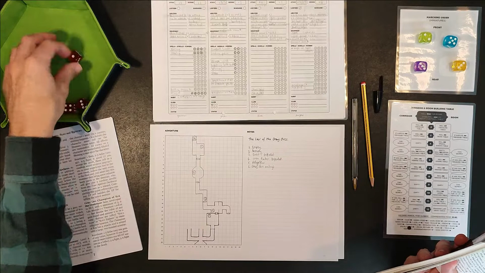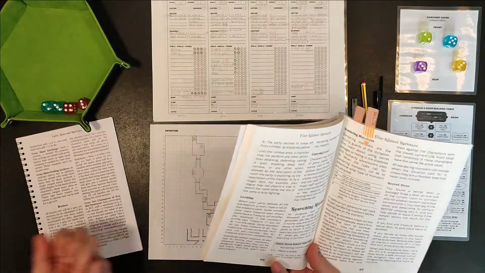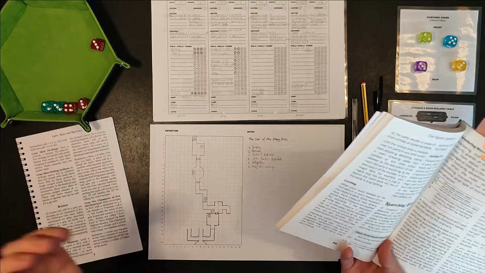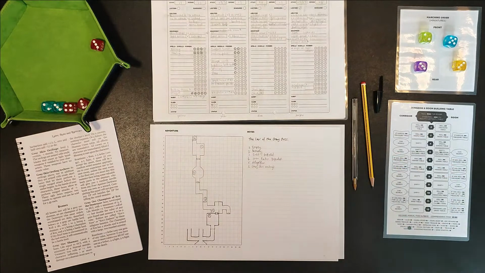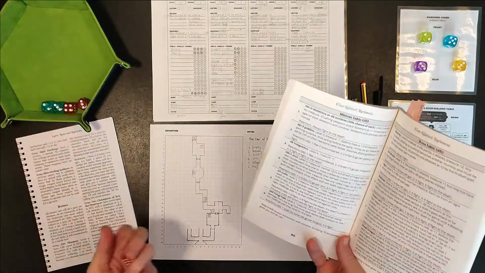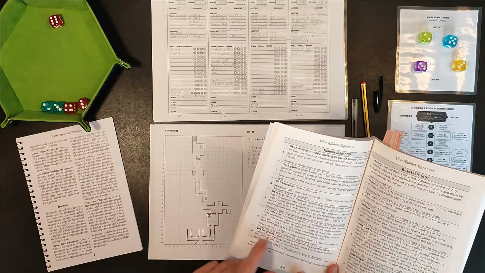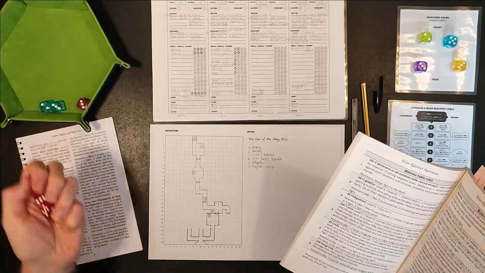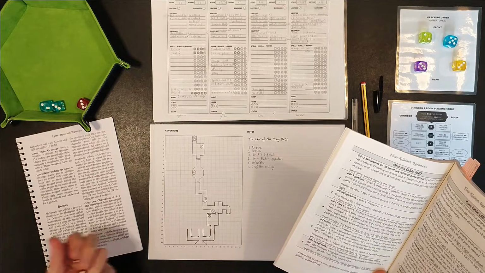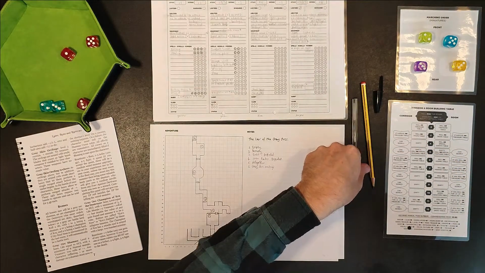Room 4, wandering monsters. Okay, so now we roll to see what type of wandering monster we're encountering. And it's 3, which is minions. You can never have too many minions. So let's find what type of wandering minion we're encountering. Some fungi folk. I don't see a lot of fungi folk. 2d6 fungi folk, so it could be absolutely loads. 6. Okay, could be worse.